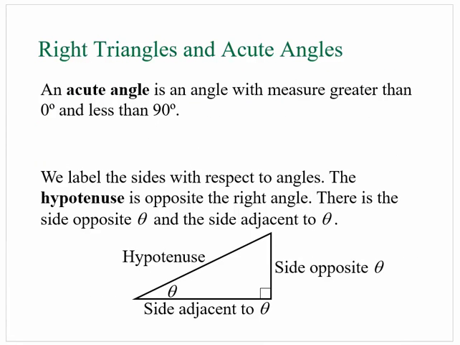So here is an example of a right angle triangle, and what we do is we put an angle symbol. This is our theta symbol in the bottom left corner. From that angle, we can identify the sides of each triangle. The side connecting to that angle is called the adjacent. The side opposite of the right angle, which is our 90 degrees, is our hypotenuse. And then we have our opposite side from the angle, meaning that that side is not touching the angle that we're talking about at all.